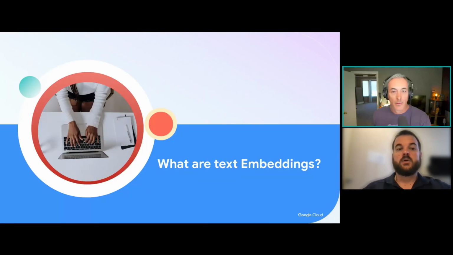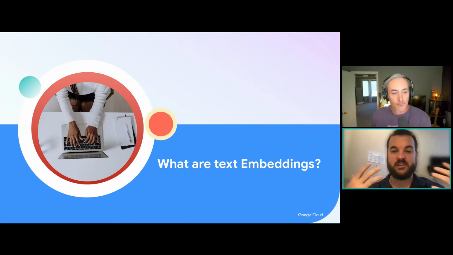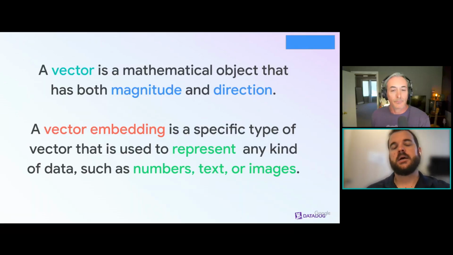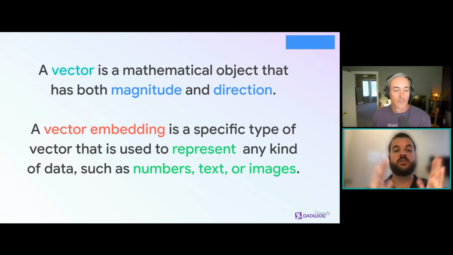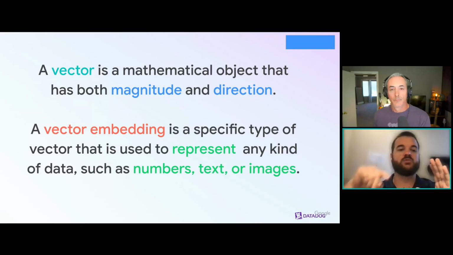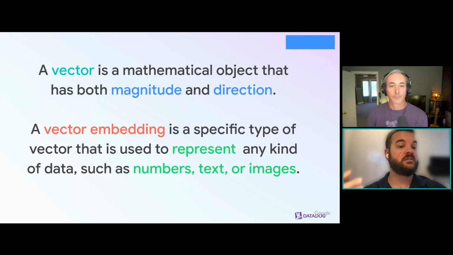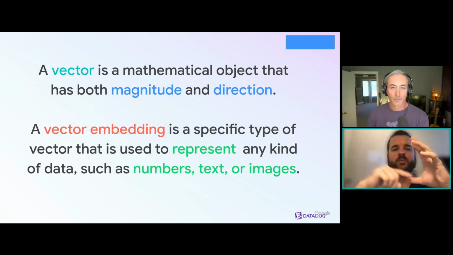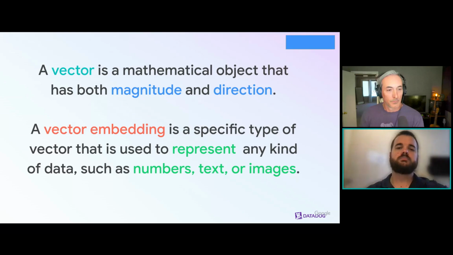Great point. Great. So what are text embeddings, right? So we need to explain what embeddings are because we're going to be using those to build our chatbot, right? So basically we're using a vector embedding, right? So a vector is a mathematical object that has both magnitude and direction. So think a graph, right? So if you have a graph, you have an XY axis. These embeddings that we're using actually have 768 axes. So you think about it like a ball with lines coming out of the center.